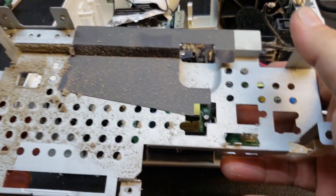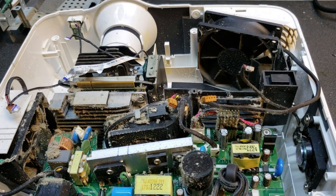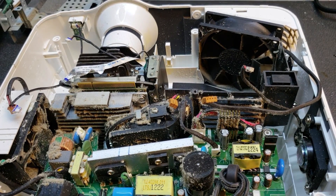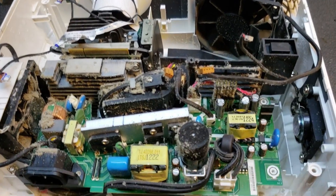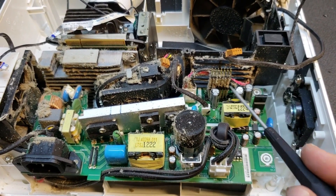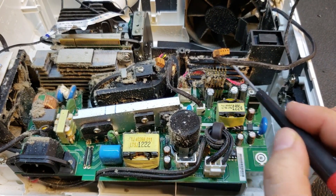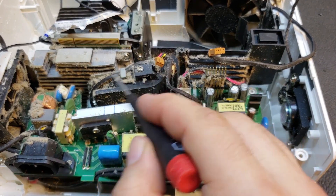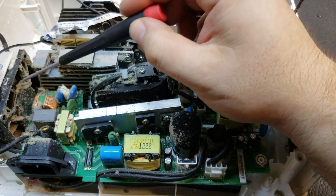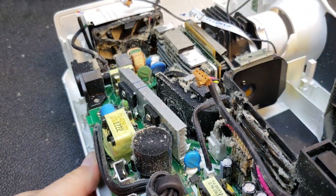Yeah, that needs some cleaning too. And now we are into the dust zone. This projector is quickly becoming one of the dirtiest I have ever seen — at least dust-wise. None of this is acceptable; this isn't remotely okay. If you have a projector that looks like this, it's bad. Look at the power connector here — look at all that. The vents. This capacitor is covered. That's where the AC comes in. You can see that chunk that just fell off. You can see what's really happening is this fan — it's just full. It's crazy.